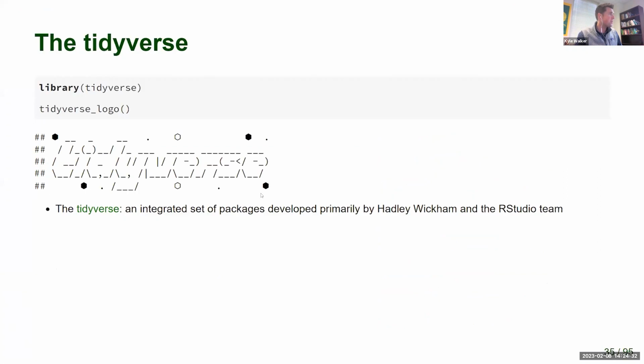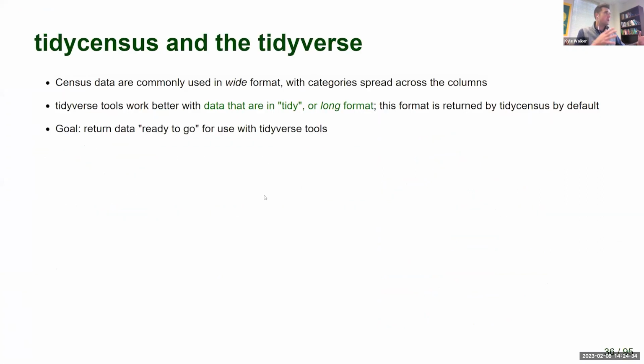And so let's jump back in here and talk about how tidycensus and the tidyverse work together. We talked about the distinction between long and wide format. My goal was to return data in long or tidy format because tidyverse tools are really built to work this way. Again, we're going to scratch the surface here. If you grab a copy of my book, chapter 3 is all about workflows for using the tidyverse with tidycensus.